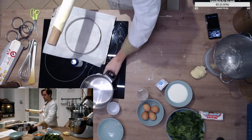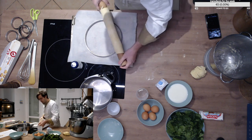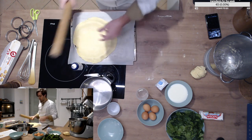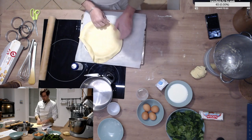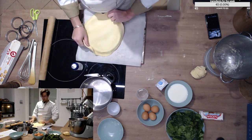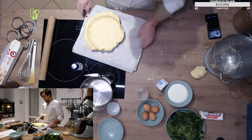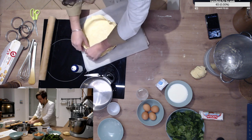And after, just unroll it on the mold. There we go. Now I can just manipulate it how I want, go where I want it to be. So we're going to put it all the way in the bottom here. For those ones, you really need to go in the bottom, like have a nice angle.